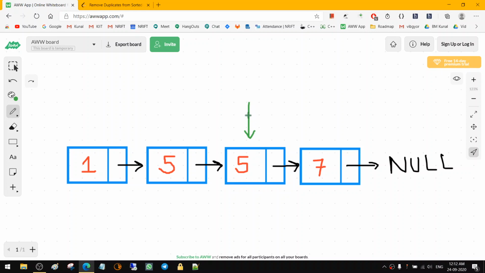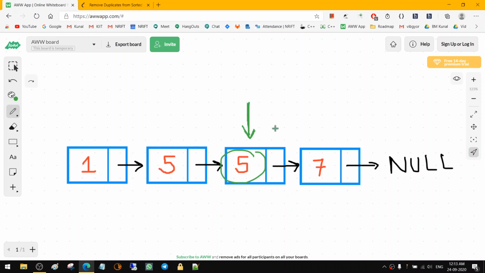So let's say your head is pointing over here and this is one of the recursive calls. At this point of time, there's no way that you can know that this node is a duplicate node because the link is pointing to the next node and there's no way you can go back.